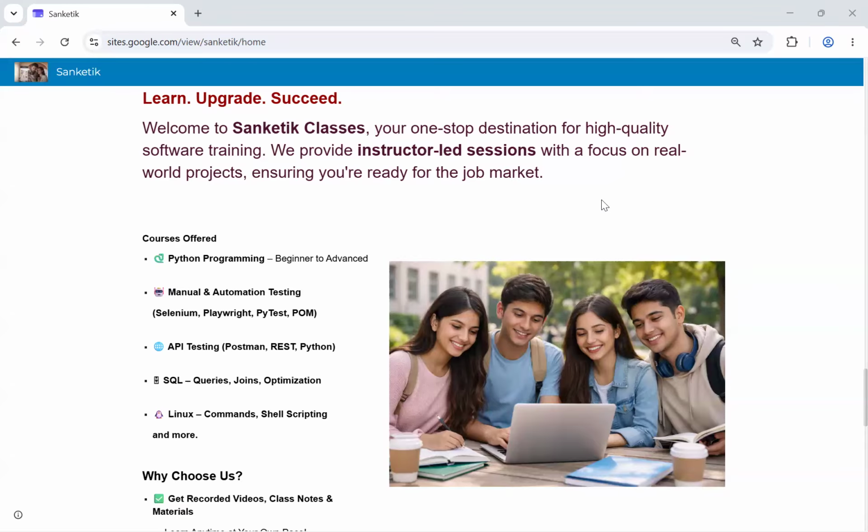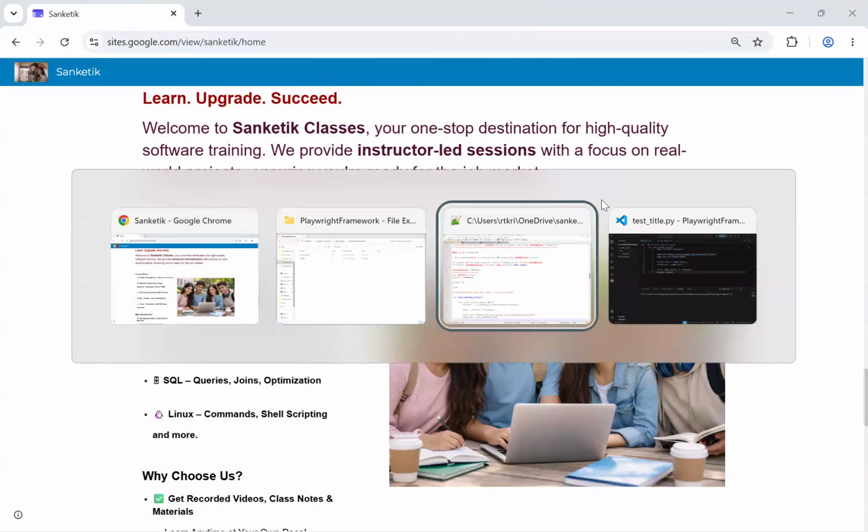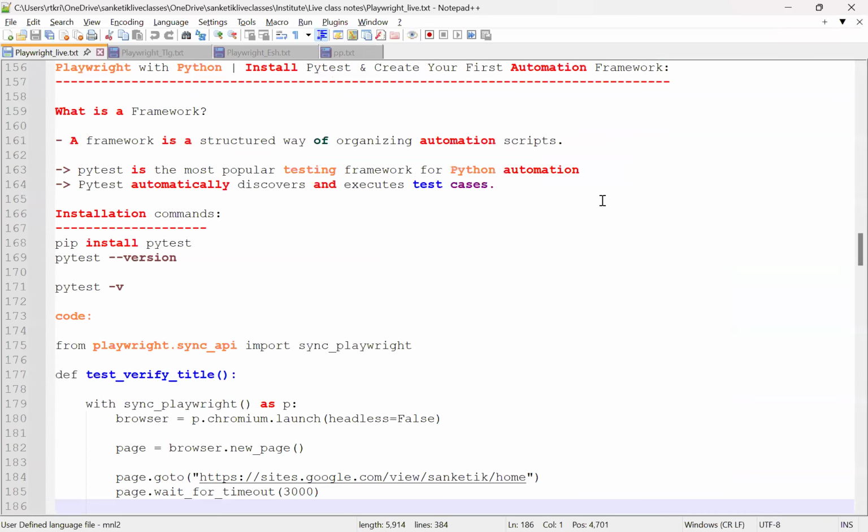In the previous class, we learned why real-time automation projects use frameworks instead of standalone scripts. We installed PyTest, created the tests folder, and created our first test file and executed it successfully using pytest -v -s.